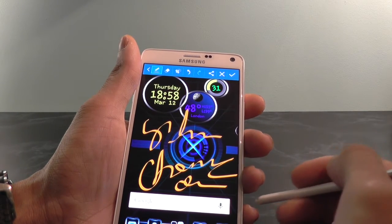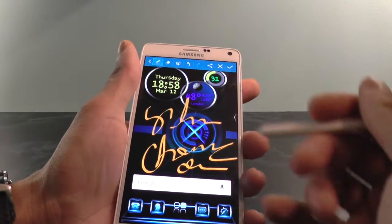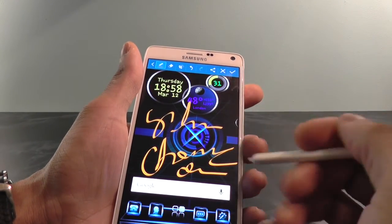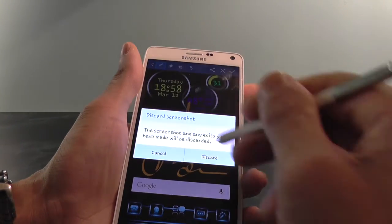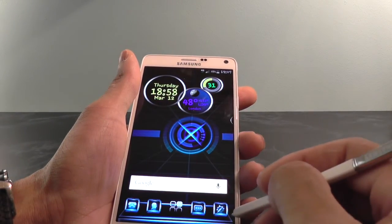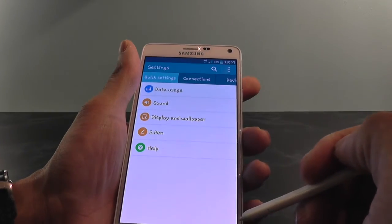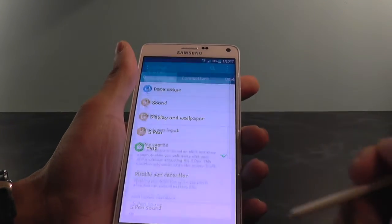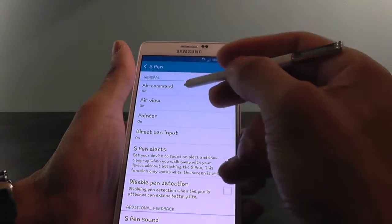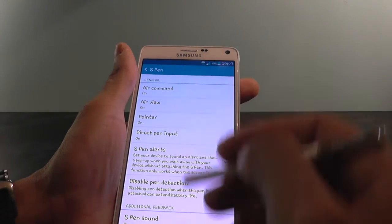I have got the vibration sensitivity on, just gives it a bit more realism when you're writing as well. So we'll disconnect that one, we'll discard this one. The S Pen as well does have, let's go into settings, and S Pen has its own settings. So there's your air command on, basically an air view.